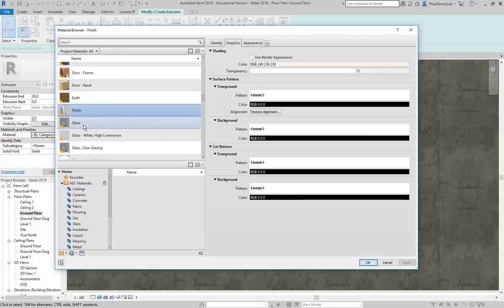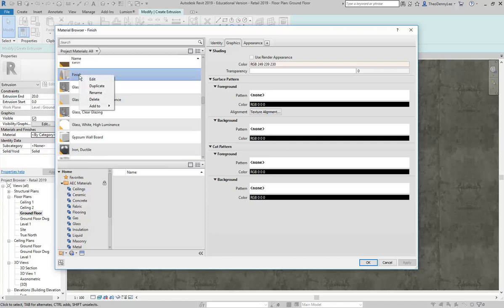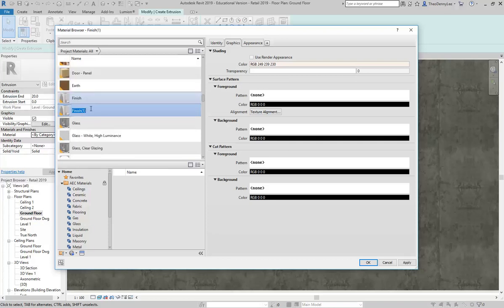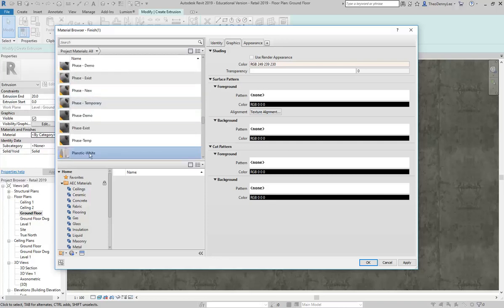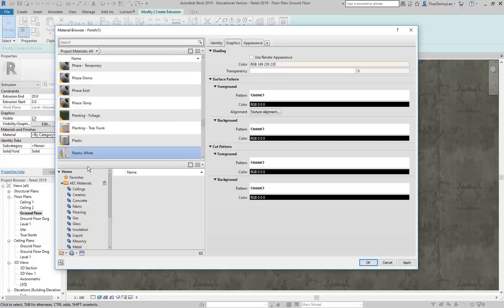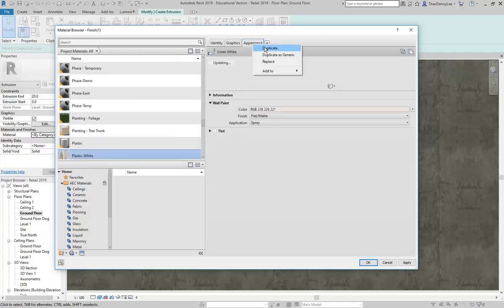So I'm just going to make a plastic material. I'll just start with finish, duplicate, call it plastic white. Yeah, I'll just stick with wall paint.